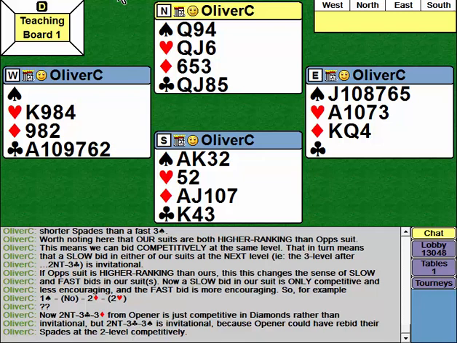And just the same as in the previous sequence, a slow 3 spades is invitational, and a fast 3 spades is either strongly invitational if you're playing Precision, or forcing if you're playing Standard American, Acol, 2 over 1, whatever.